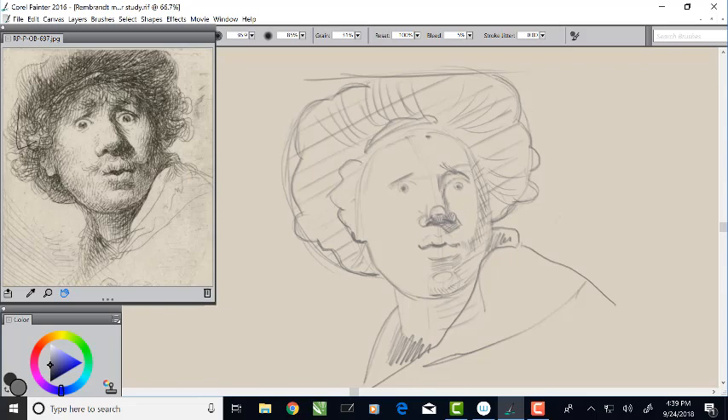Let's put some eyebrows in — he hasn't got any yet — so we'll put some lines to show where those go and show a little more about where that eye socket is. Now on the lit side of his face, some of that area is in halftone, so I'm going to draw just some lines to indicate where that big halftone plane is and shade it generally. So we have the lit side in full lighting, the shadow side, and then the halftone plane — that's probably a cast shadow from the hat.